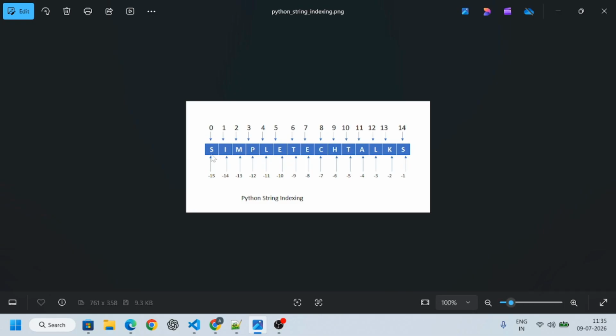The first character is given the index value 0, and then 1, 2, 3, 4, 5, 6, 7, 8 and onwards. Also in Python there is a concept of negative indexes, and it starts with -1. It is given to the last character of our string, so it goes -1, -2, -3, -4, -5.